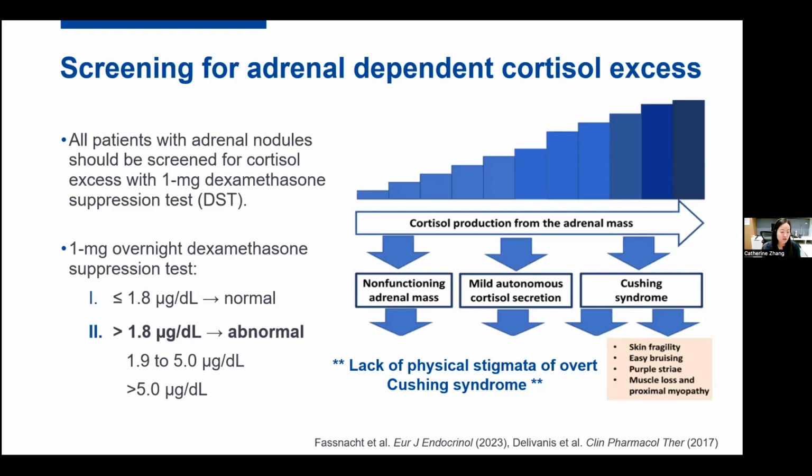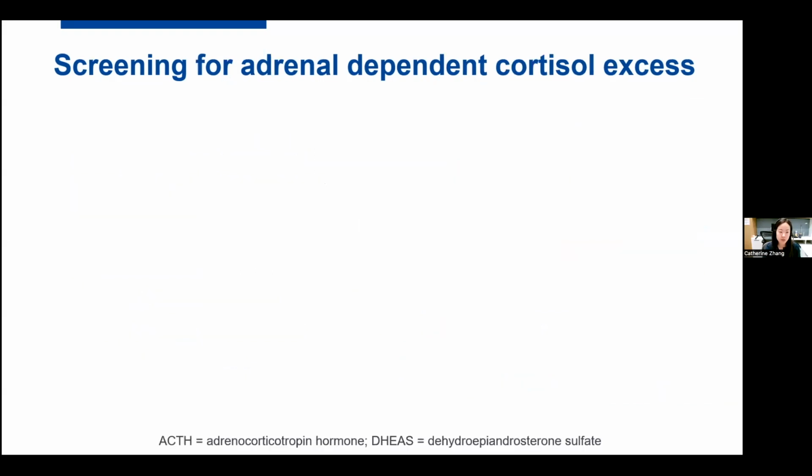So previous adrenal nodule guidelines used to differentiate between a next day cortisol of 1.9 to 5 and then over 5. But in the newest guidelines, this distinction is no longer present. And then compared to patients with Cushing syndrome, patients with MACS have milder cortisol excess that doesn't lead to the typical physical phenotype that we associate with Cushing syndrome. That being said, physical exam features can also occur on a continuum, and sometimes you do see a little bit of overlap.